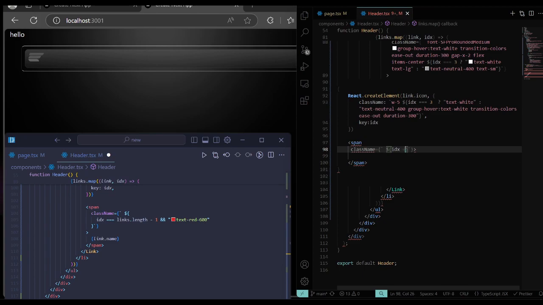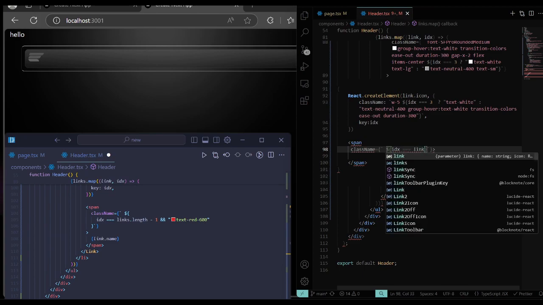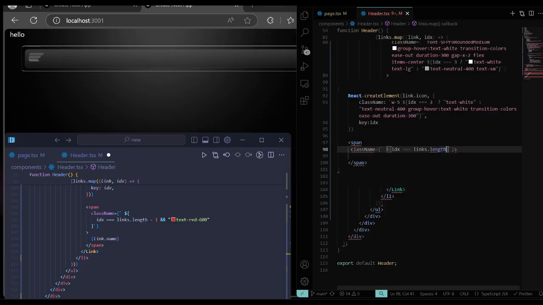If the idx equals the last one in the links dot length, then this is to get the last one. If you like, you can do it like this, or you can use the at method, and that's all. Okay, let's give it a text to be red 600, and over here we just should do the link dot name.